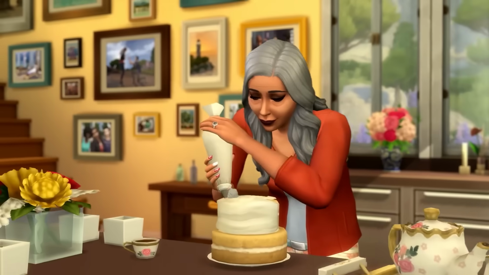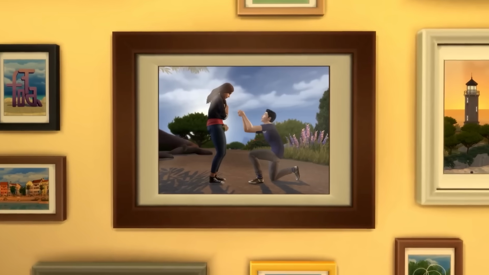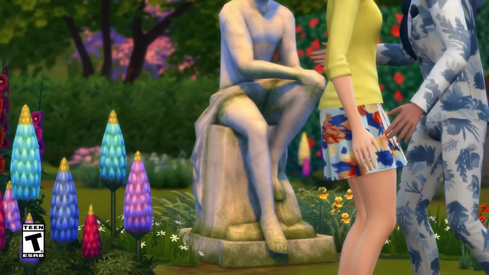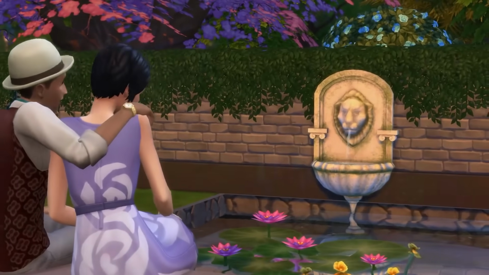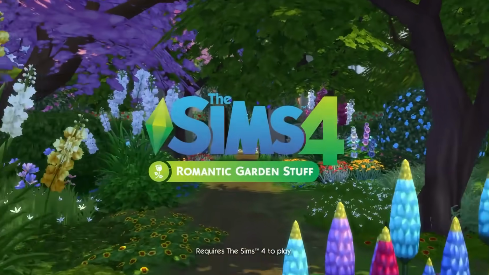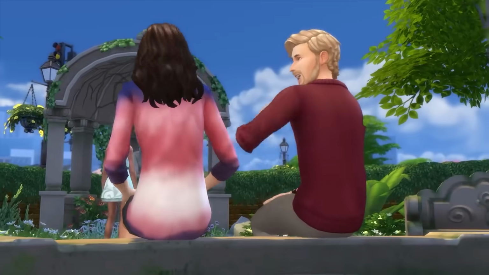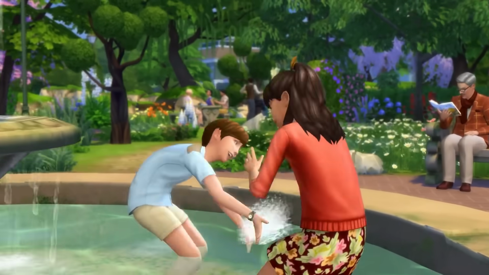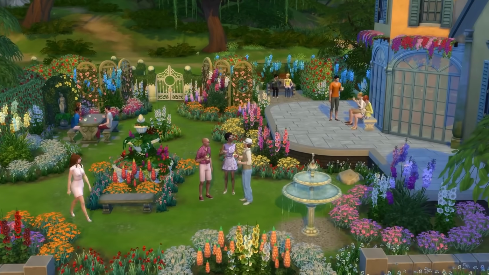I mean, The Sims 4 My Wedding Stories was released just before Valentine's Day. The Sims 4 Romantic Garden Stuff was released just before Valentine's Day. It's not a coincidence, okay, that we got two love-themed packs just before Valentine's Day in early February. It can't be a coincidence. So if we did get a jewelry stuff pack, I have a feeling it would probably come in late January or early February.